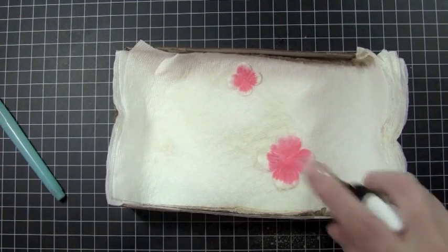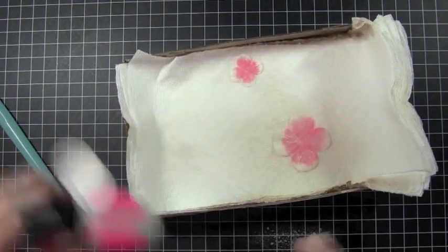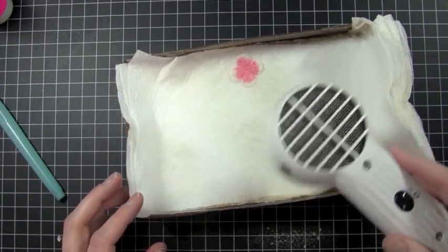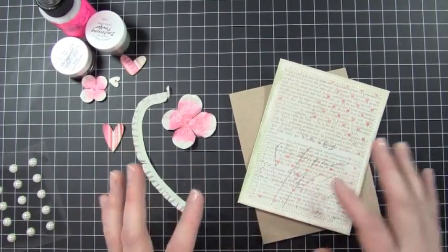And this one kind of softens the color even a little bit more. So I'll go ahead and heat that up, and then we'll go ahead and put our card together. Okay, so I have all of the elements to my card now all ready to go.